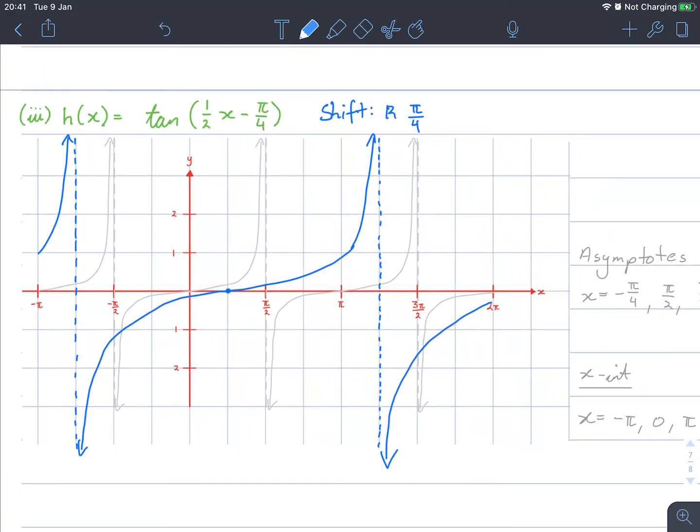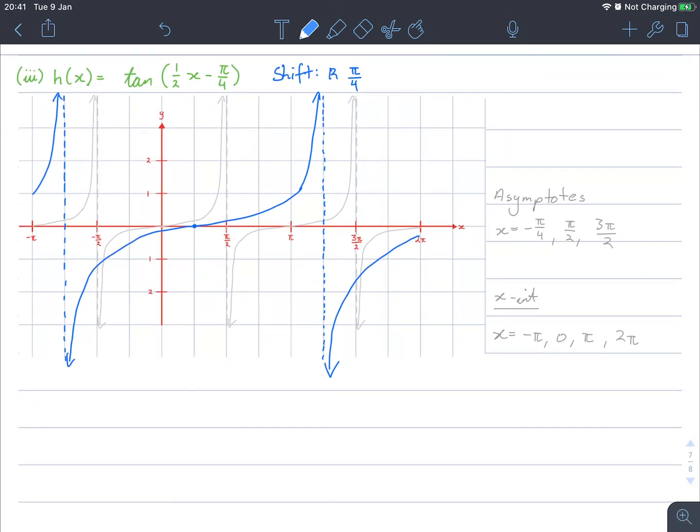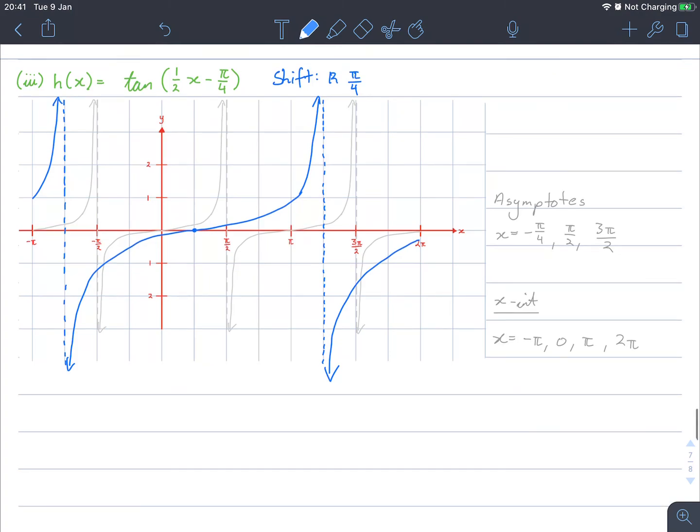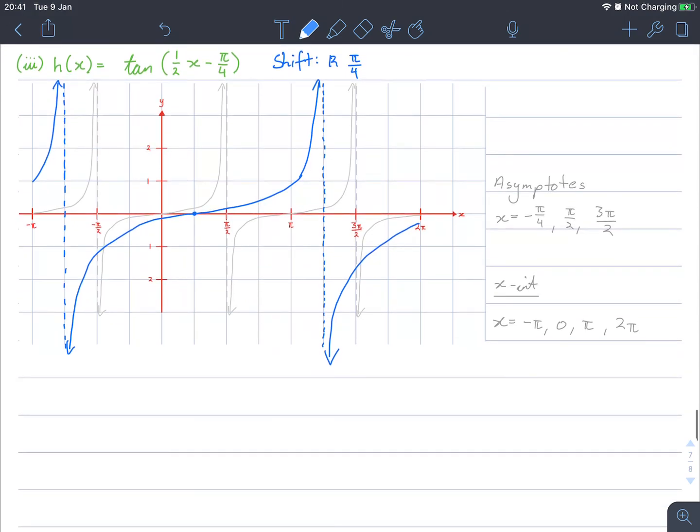This one is a lot more conceptual. You need to think about it far more than you would with sine and cos. And you should be thinking of this as more the dilation of the asymptotes away from the y-axis. I hope that gave you an insight into the transformations of trigonometric functions using transformations.